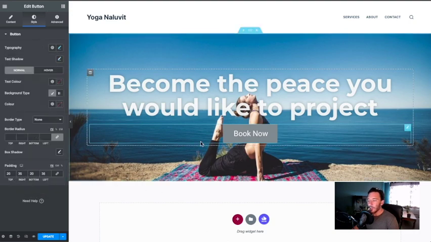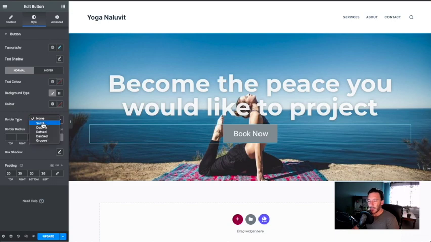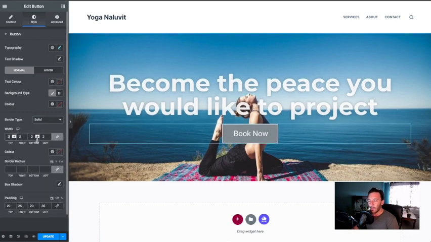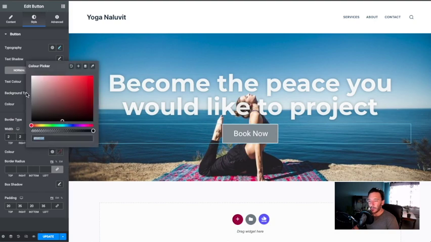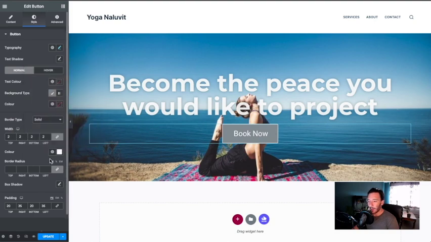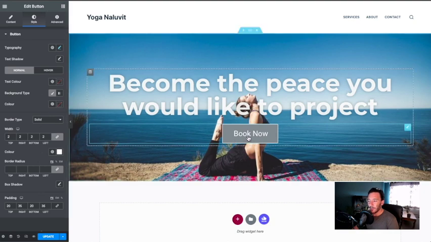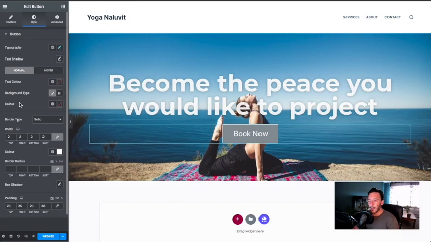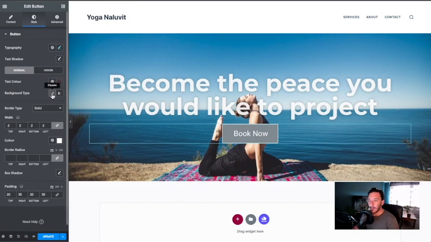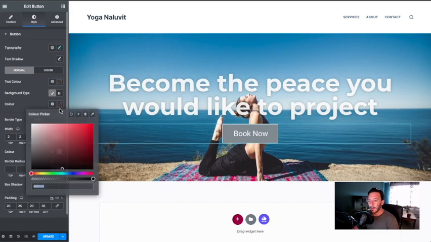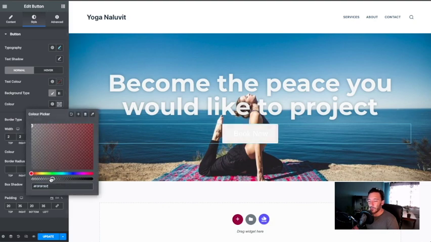Okay, so we can change a number of other things here. So I'm going to give it a border of 2 pixels. I think that looks quite nice, and by default it's white, but I will set it to be that anyway. And then you see the background here. I'm not loving the background. So let's click on the background of the button. I could make that white, but that would be silly. But watch this. So now what we've done is made it look a bit glassy.